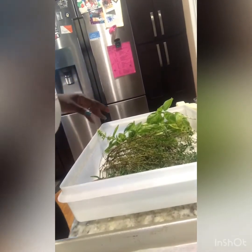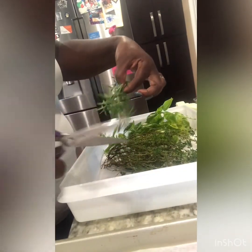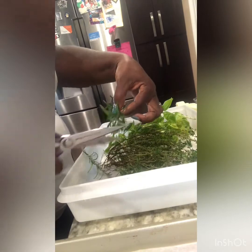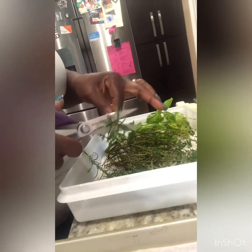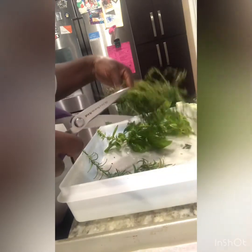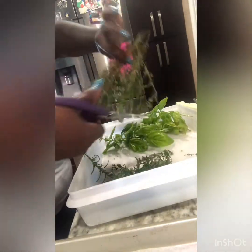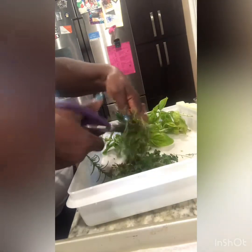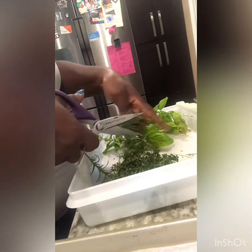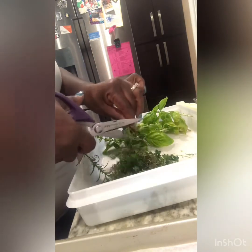I'm just gonna cut up the herbs. This is the rosemary, just into smaller pieces where it can be stuffed inside the cavity of the fish. My thyme, cutting them up to make it easier to stuff inside the cavity of the fish. Okay, just using a kitchen shear to cut these herbs up.